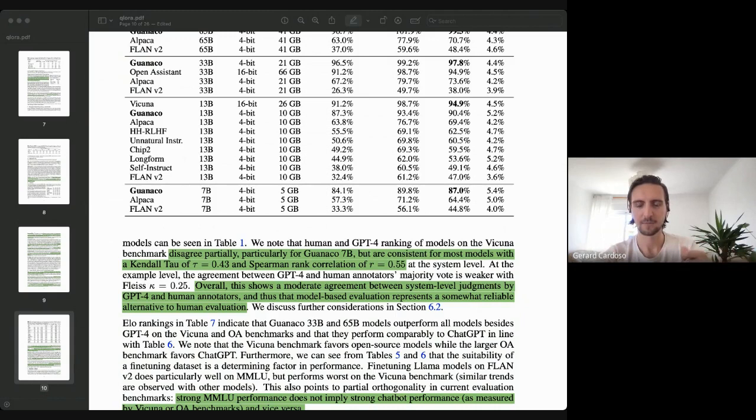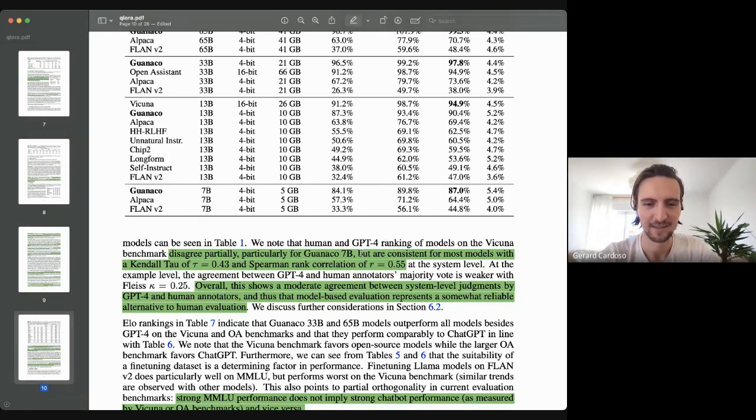But also maybe you start getting into the world of preferences, when there's no objective right answer. Maybe humans prefer a certain type of answer, maybe GPT-4 prefers a certain type of answer. GPT-4 also tends to give itself a really high score, so there's also that kind of bias.